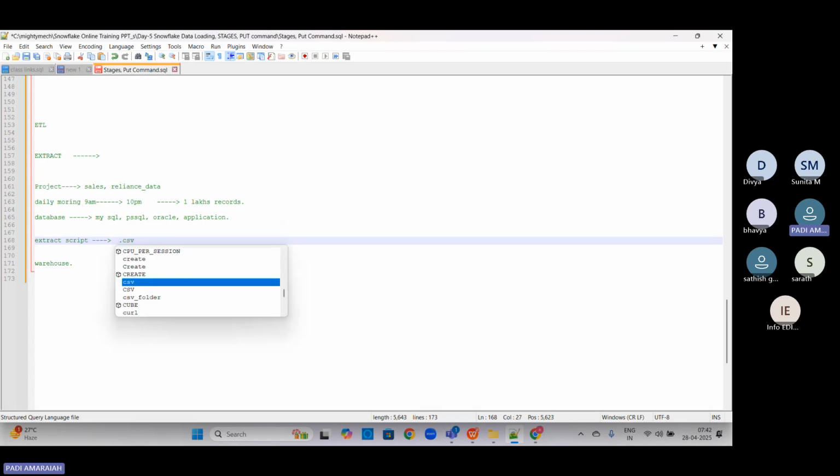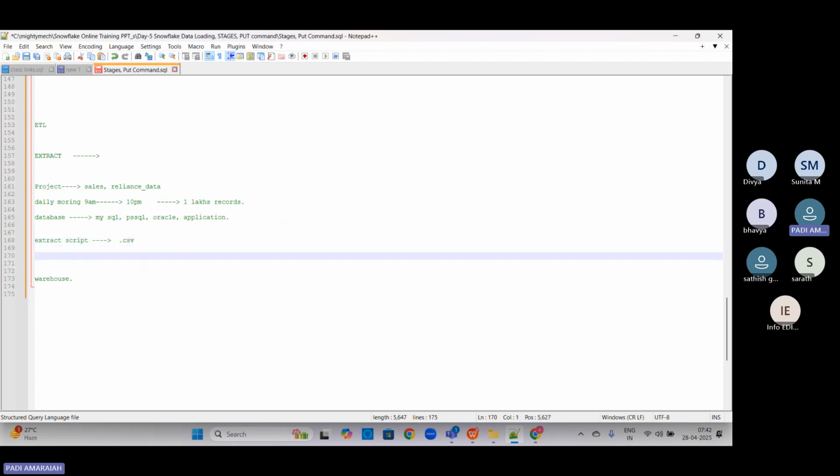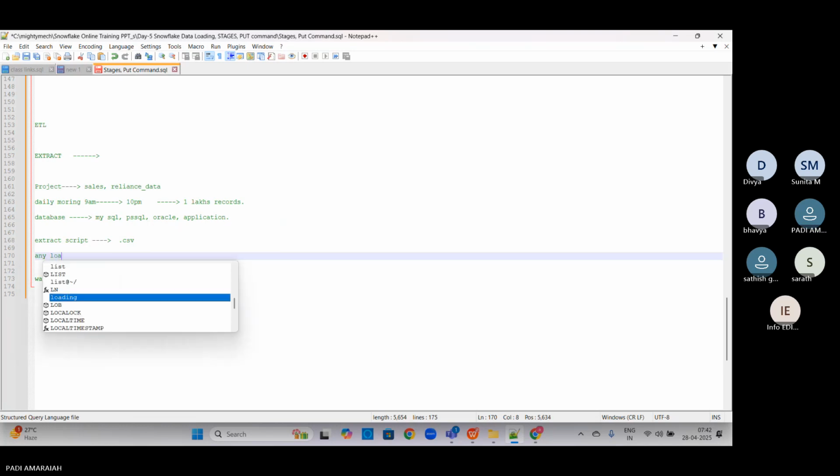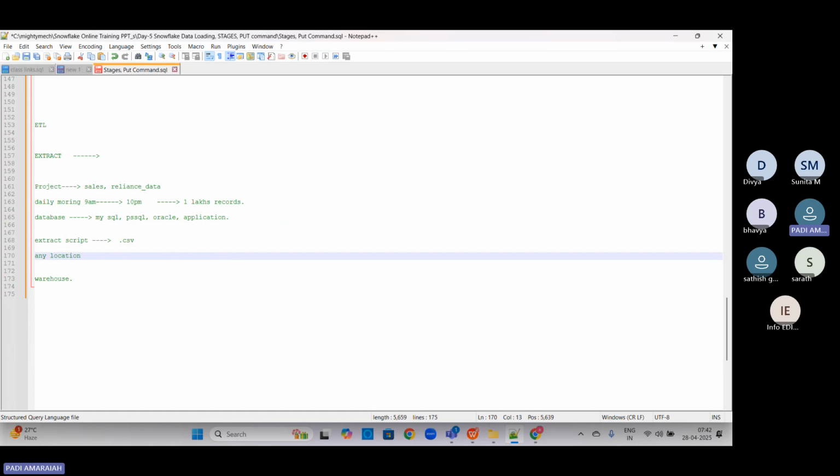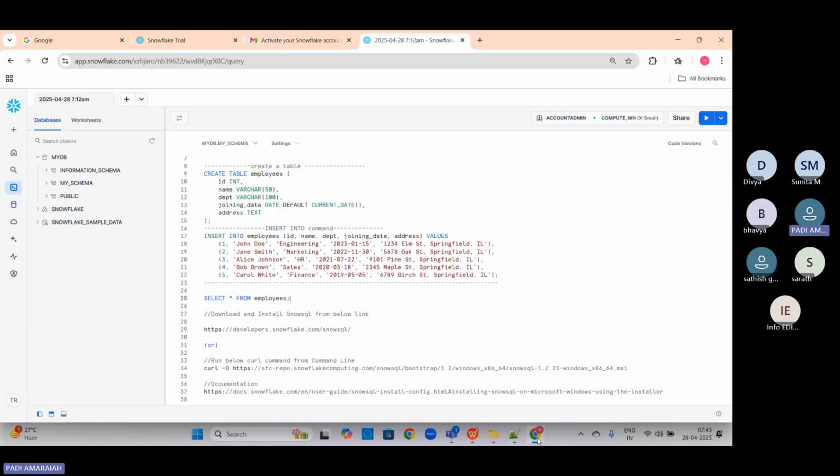After that, these .csv files are put into some location. They will store it in any location. What is that location? It can be an AWS external storage layer or your compute storage or whatever it is. Then you tell me, is it possible for me to go to that file daily, open the .csv file, copy these 1 lakh records and prepare an insert statement like this?